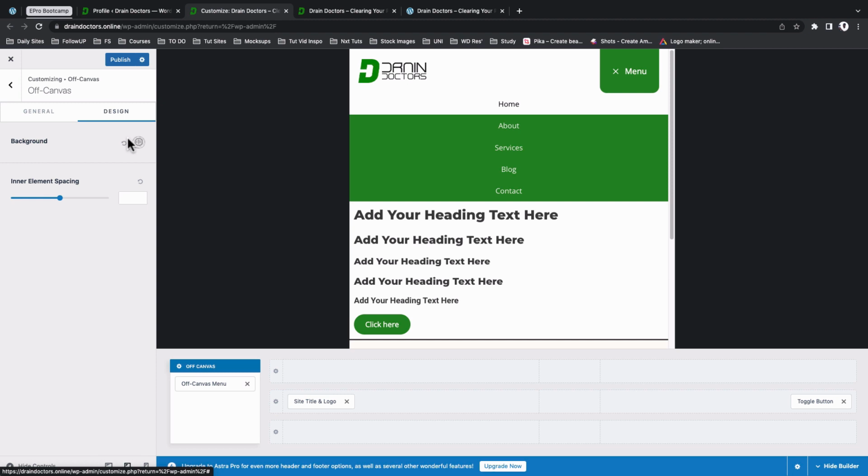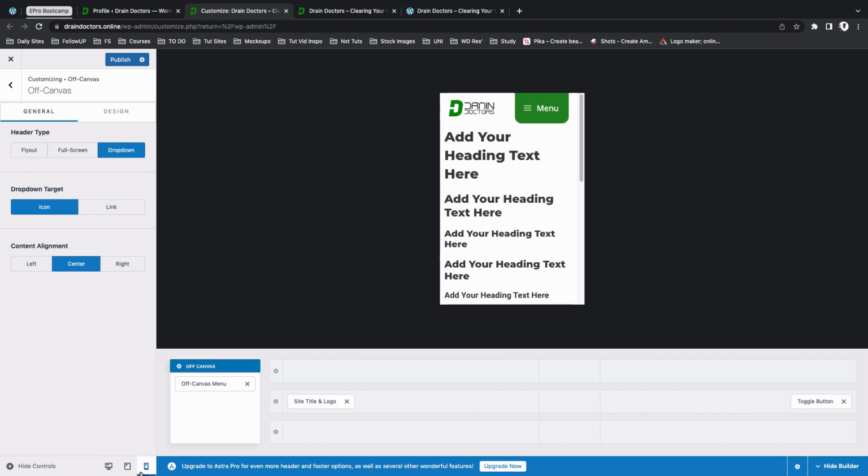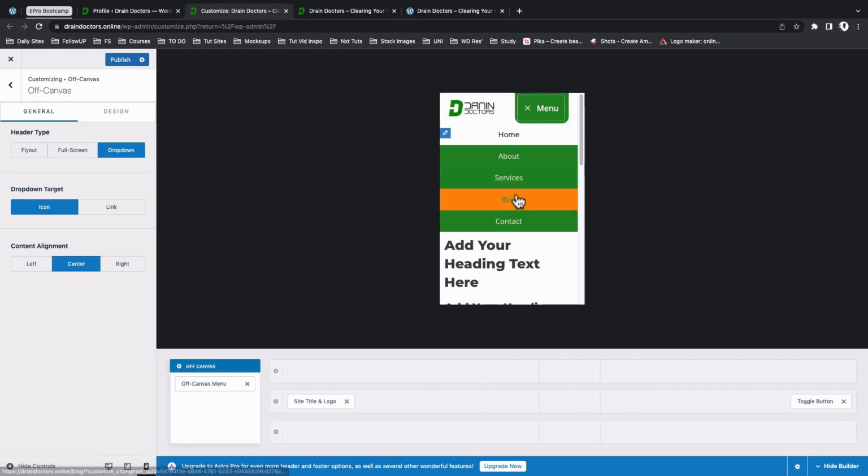And under design here, you can set up how you want your off canvas to look. But in our case, this wasn't necessary. But if we had a flyout menu, this would be very important. Obviously, you have to go ahead and make changes on the mobile device as well. So in this case, that is how it looks, with the styling and center aligning of the content, just like you see here.